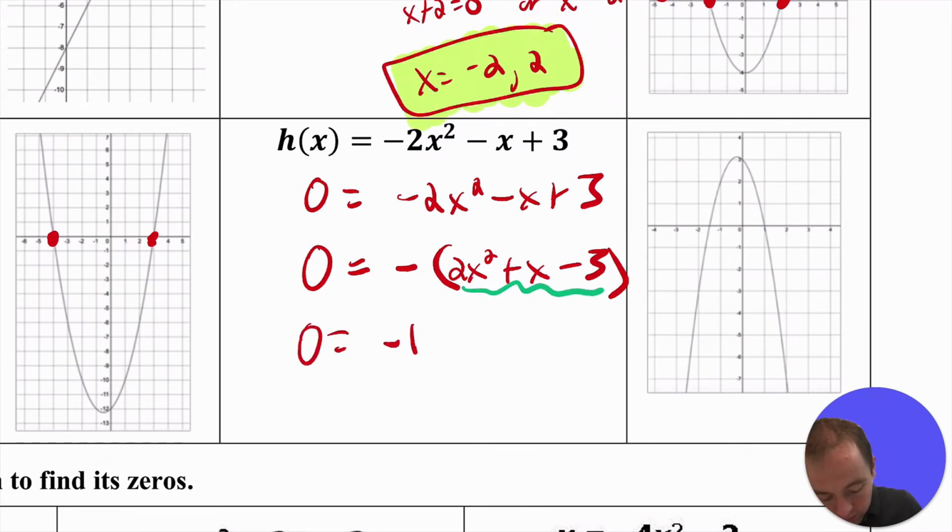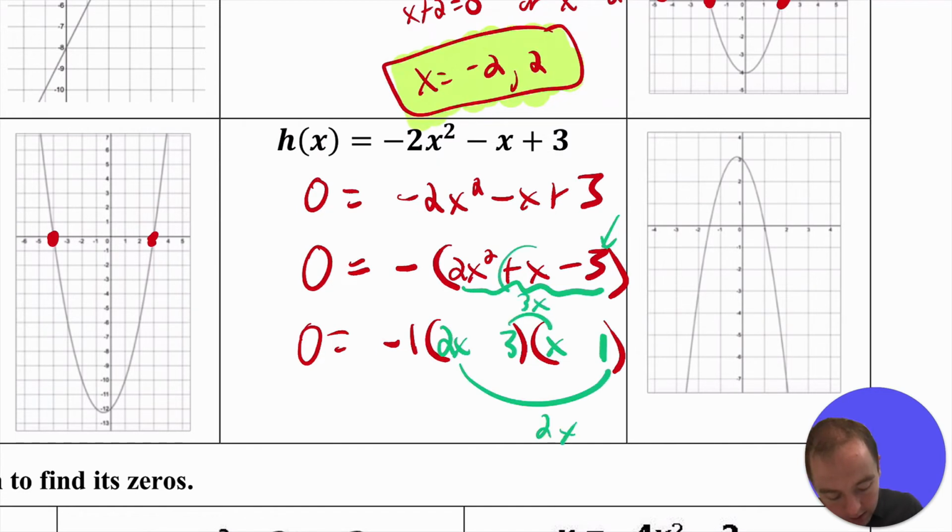So we've got negative 1 times, since it's 2x squared, it's going to have to be 2x times x. And then the last numbers are 3, which we're going to get by 3 and 1. I think you're going to have to put the 1 here, because you're going to get 2x there, and if you put the 3 there, you can get 3x there, and you can make it add to 1x if you add 3x but subtract 2x. So you're going to have to make that plus and make that minus, therefore, to get that factored correctly.